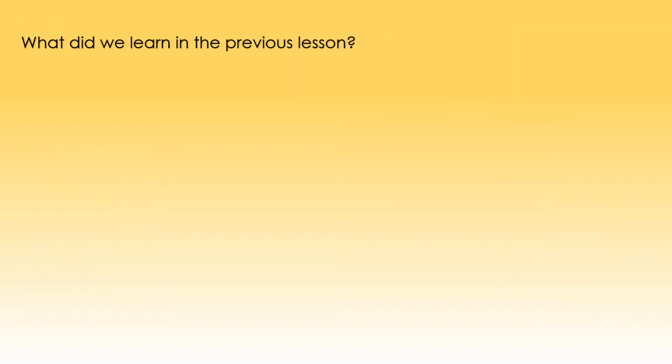So, what did we learn in the previous lesson? We looked at how to label length, height and width. We looked at volume, the definition of volume, that it is the space that an object or substance occupies. So it could be filling books on a bookshelf, it could be putting liquid into an object, a glass. That's what we define volume as. And we decided that actually it doesn't matter which way you multiply the numbers, as long as you multiply those numbers you will get the same answer.